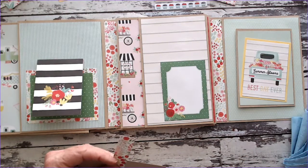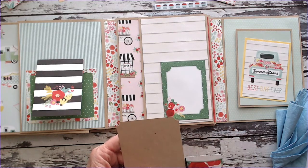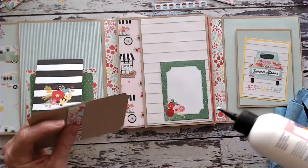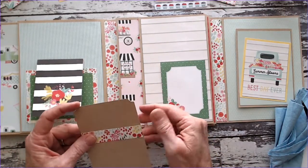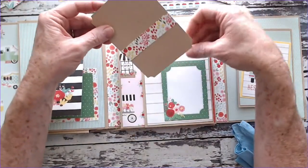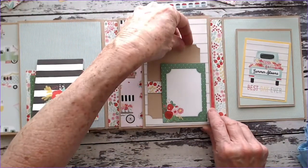I'm going to take my scissors and just cut this other end off. I can see it. And then put a little bit more glue on the opposite end. Attach it down. Make sure it's straight. Wipe off any excess glue. So now we have a photo mat. You can put a photo on both sides, but this just kind of decorates it up a little bit. So I'm going to stick it in this way. So we have some color right there on that.